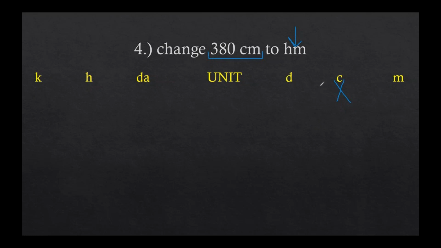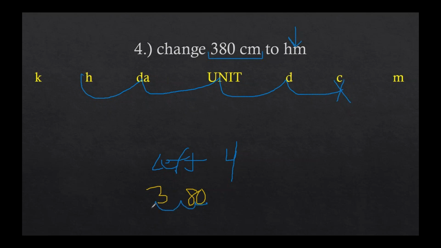Good, good, good. So, this is the easy part. You locate centimeters, you put an X. I need to go left to get to hectometers, and I need to go 1, 2, 3, 4 units left. So if my initial number is 380, we know that if we do not see a decimal point, it's automatically at the end. So my decimal point comes at the end. I need to move it left 4. So 1, 2, 3, 4. My new decimal point goes there.